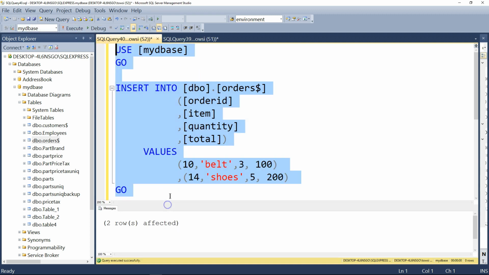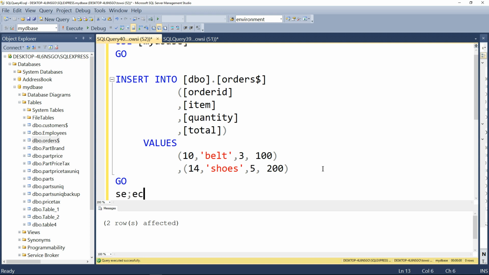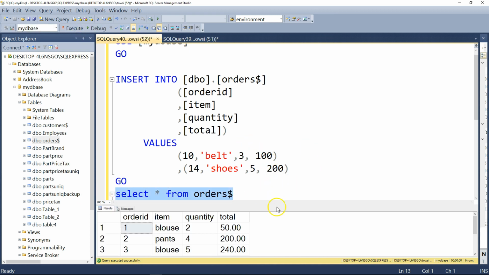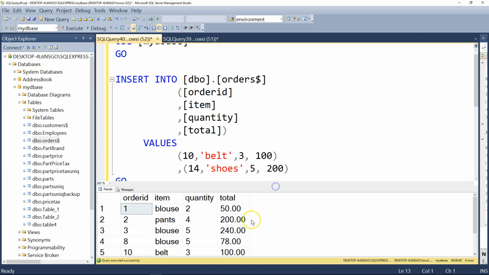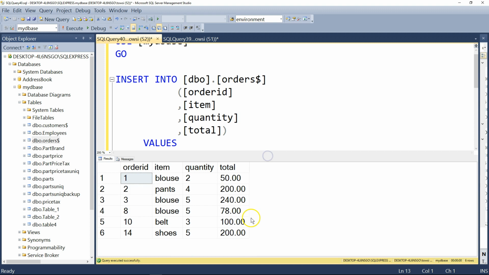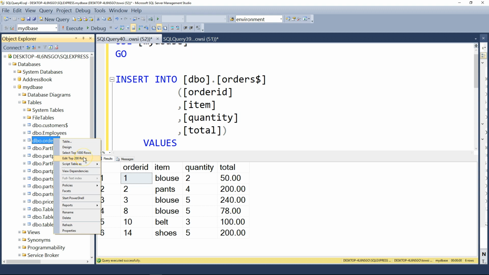Good. Let's take a look now inside the orders. So I'm going to go down here. I'm going to say select star from orders. Let's see what's inside it. All right, so you've got these records here, several of them now. So maybe pause the video and make sure you have something similar. It doesn't have to be the same, but something like it. And if you don't, then edit the table so that it looks like this roughly. I'll leave that to you as an exercise. Remember, right click, edit top 200 rows, enter these values, that's all.